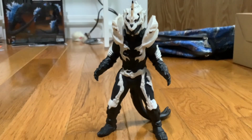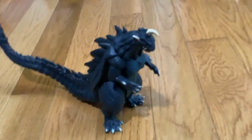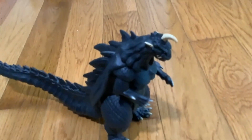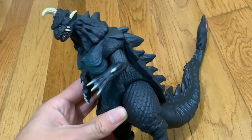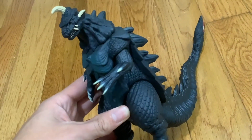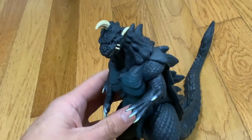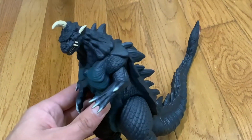On to the next figure I bought. Wait a second. That's right. We got the Bandai Shin Godzilla, Shin Gomez. After all, his model in the film was definitely a completely original CG model, and not just Shin Godzilla with a few spikes slapped on him. Of course not. Why would they do that?